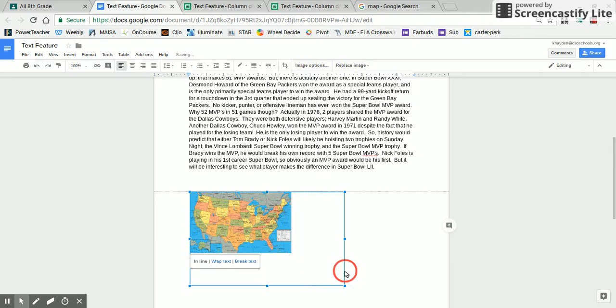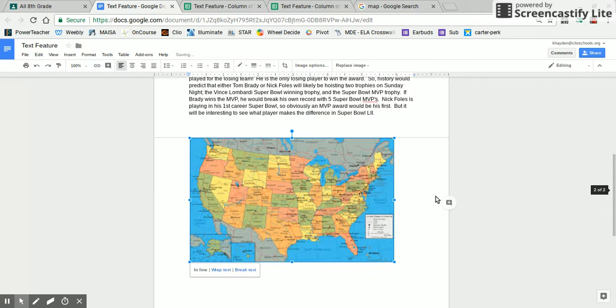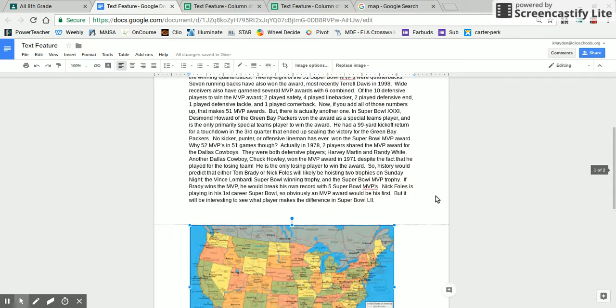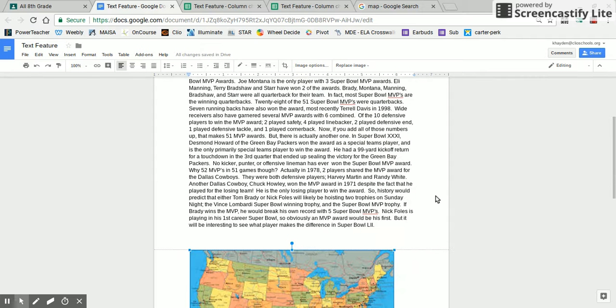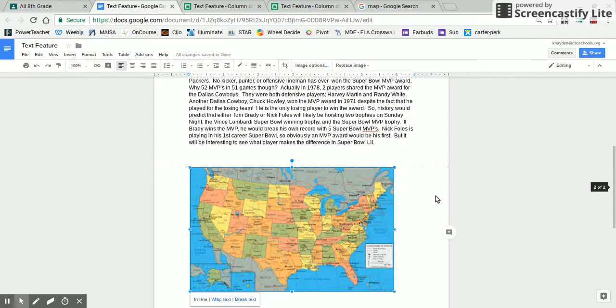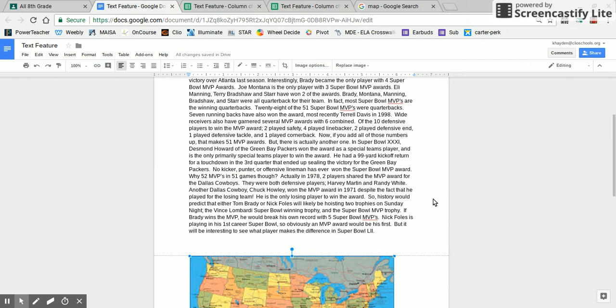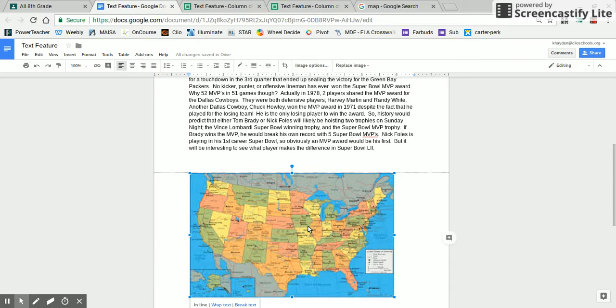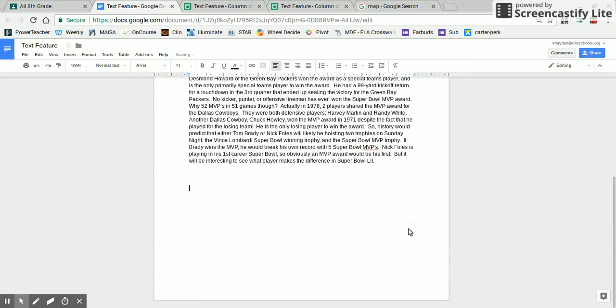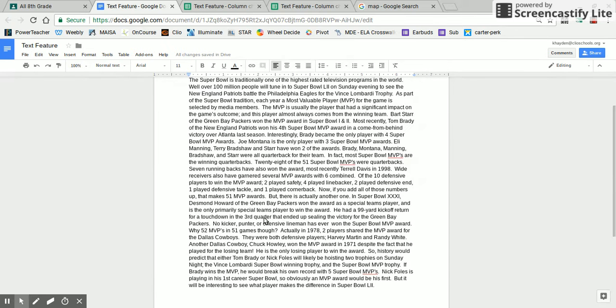Now, your image needs to make sense with whatever you are trying to display from this. So not just a random map where some teams are at, not just a diagram of random stuff. It needs to help aid the reader in understanding the text. So take a little bit of time to decide what you're going to add in here, whether you're going to do a map, a graph, a chart, or a diagram, and create that and add it in.